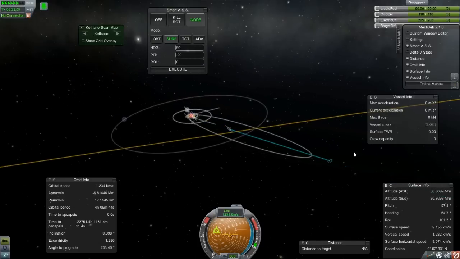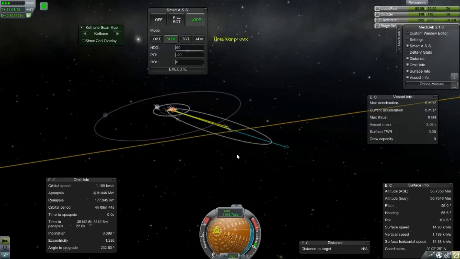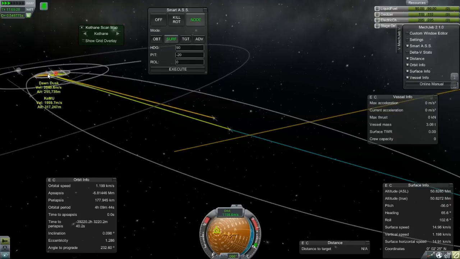So how long until your Kerbin escape? 11 hours. Keep going here. Let us set Dawn Dusk. That's Dusk. I want Dawn Dusk. So that's Susan. That's Dusk still. It's Comsat 0. I want Dawn Dusk as my target.